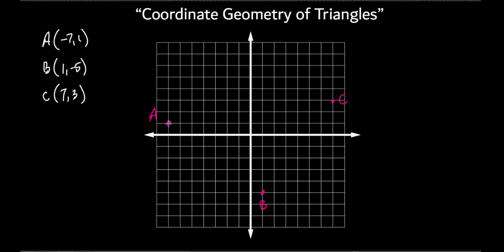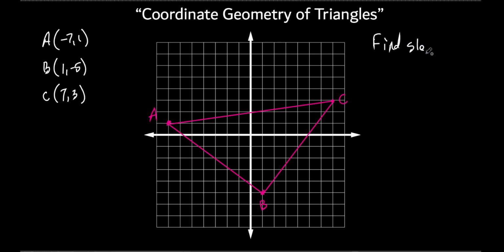I've said it twice already. Triangle, right? So there's one side of the triangle. There's another side of the triangle. And here's the third side of the triangle. Everybody good? All right, that's pretty easy. So what does the question say? Well, it says, I'll put it over here. It says find the slope and the length of each side of the triangle.